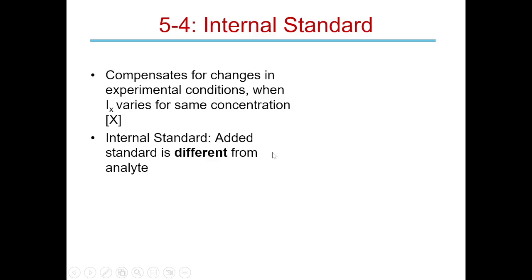So the internal standard is going to be added. The standard is different from the analyte. It has to be something that is different, and it has to be distinct, so it's not going to look like the analyte. If it's not distinct, you can't find it, right? Typically, this is not as hard as it might sound. You don't need huge separations. It just needs to be at a position where you know it's going to show up.